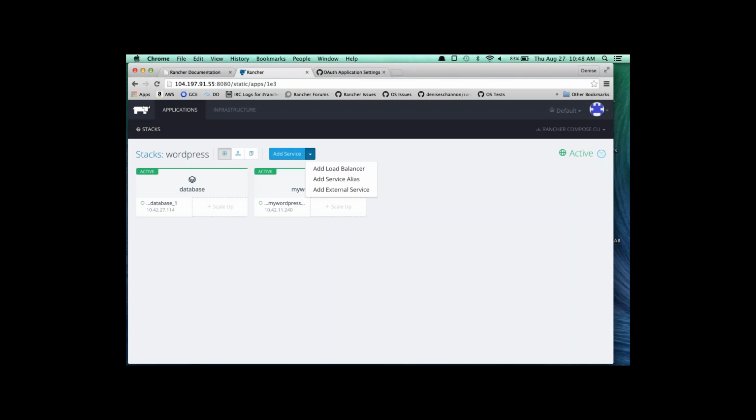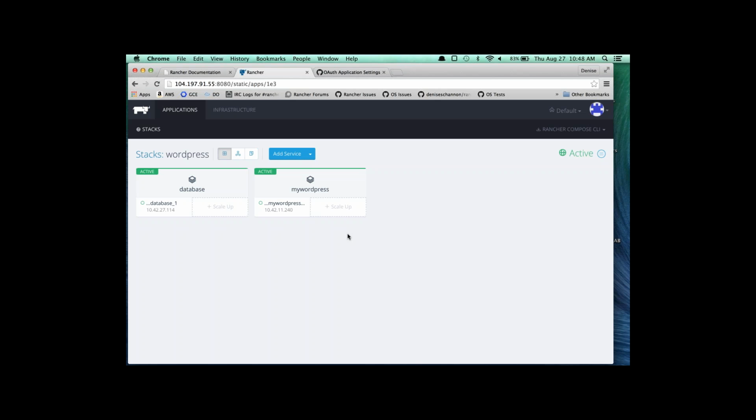The next step would be to scale up to multiple WordPresses, and I could add a load balancer on top of that. I wanted to take a pause because I know we've been getting a lot of questions, and before I go into load balancing, if there's any questions that we should be answering now, or do you want me to keep going, Shannon?